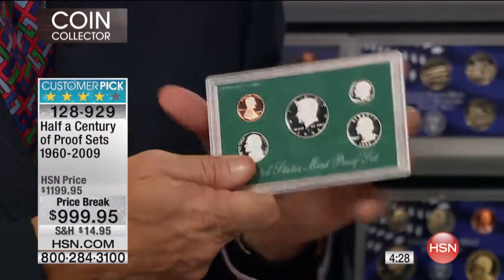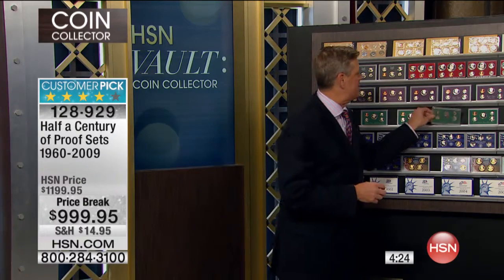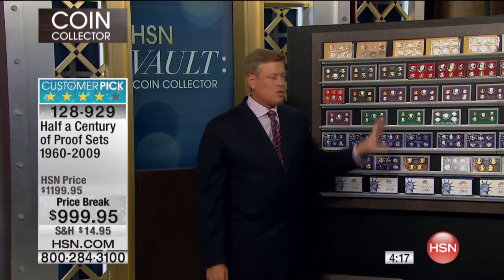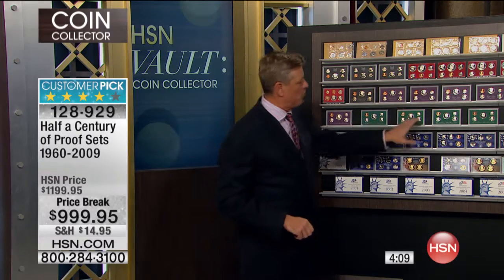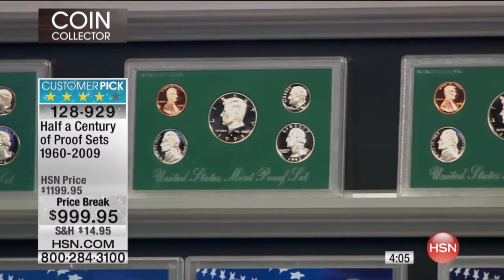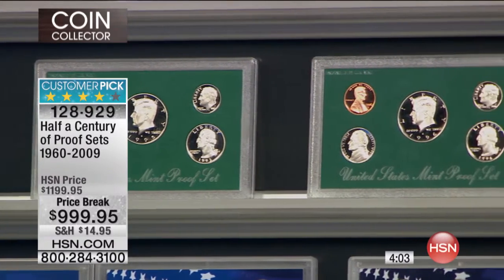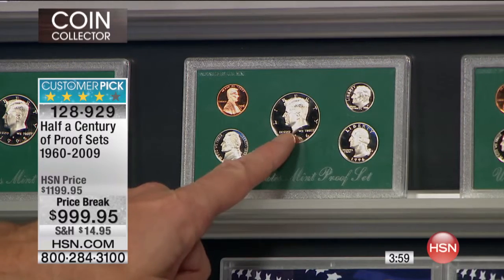And remember, not a single one of these coins in a single one of these sets was ever made, intended, or released into circulation. They are available exclusively in these sets. So none of these were coins that you got at a bank or a post office or in the general stream of commerce. As a matter of fact, the reason these coins are $20 and $40 and $50 and $60 and so on and so forth is, if you want a San Francisco minted Kennedy $50, there is one place and one place only to get them, and it's out of one of these sets.